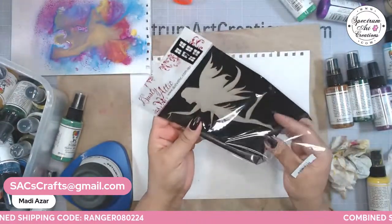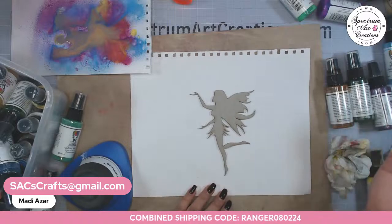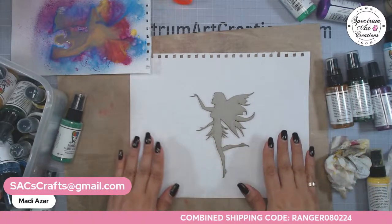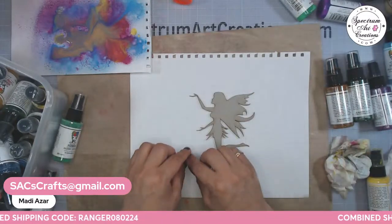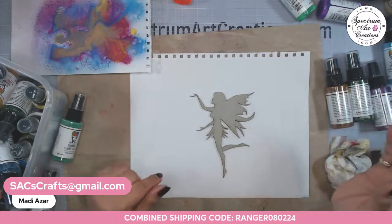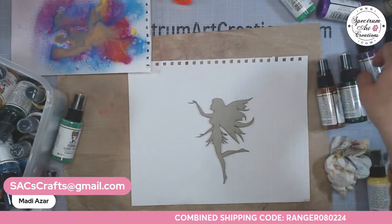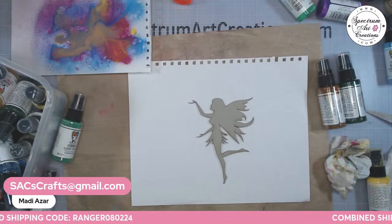So this is a chipboard piece, right? But it doesn't have to be chipboard. Obviously, you can pretend that this is the mask, flowers or a moon or any kind of a mask. Your die cuts. Again, you can do a bunch of them, you can even do a scene, right? Because remember, it's going to do all these super cool effects. You can do some kind of a scene where you do some Tim Holtz die cut flowers over here, maybe a moon over here, and I don't know, whatever, a tree, right? By simply even cutting it out with paper if you want. And then you can go ahead and create some super fun, what can we use? Some cool backgrounds.